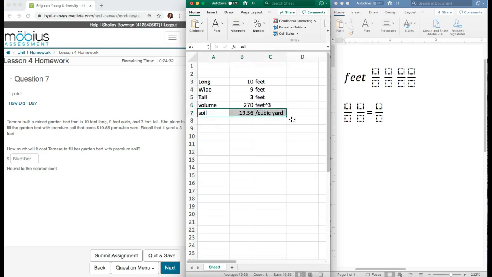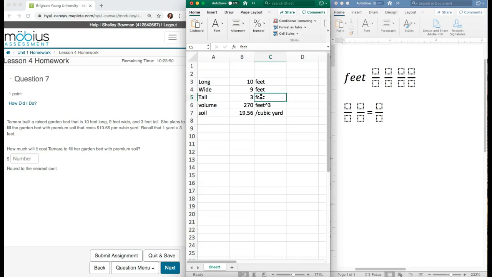Now you'll notice they gave us some information about the cost of this premium soil, that it's being sold per cubic yard. So we're going to have to do something to change our volume here into cubic yards, because I can't just multiply that by the soil $19.56 because I'm not in the same unit. That's like comparing apples and oranges. You can't do it. Another tip just before we move on, if one of these also didn't match, if I had feet, feet, and inches, I would also need to make sure that these are all the exact same unit and would have to convert one of these if that was the case, so that I can then multiply all of them.